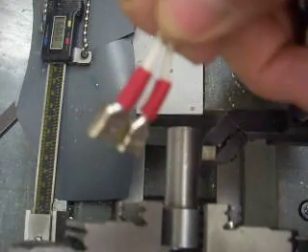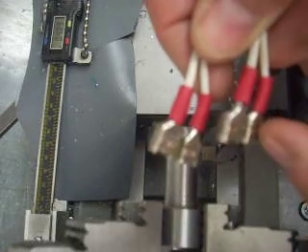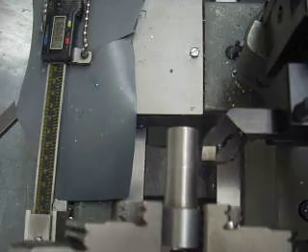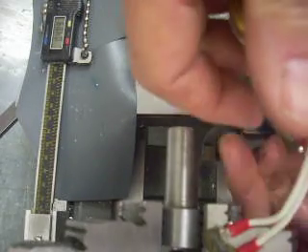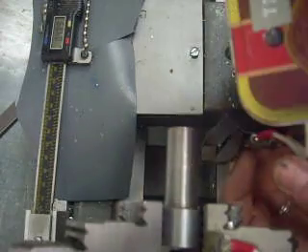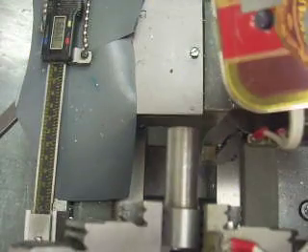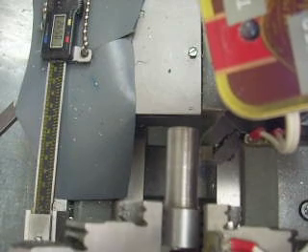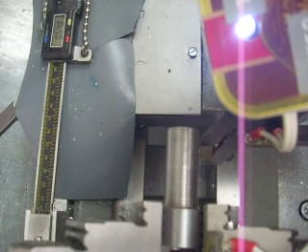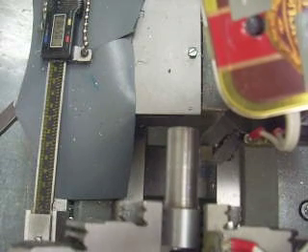These probes are what are called Kelvin connections. There's a total of four connections — each probe has two conductive pads. There's a magnet inside each one, and to use it I simply put one probe on the chuck and the other on the cutter or anywhere else except the spindle. You can see the power-on light is on, the touchdown light is off, and as I feed in, the touchdown light will turn on. It will stay on until the circuit has recalibrated and then shut off. On this lathe with its large resistance, you can see it took a long time — plenty of time to notice that you've touched down.